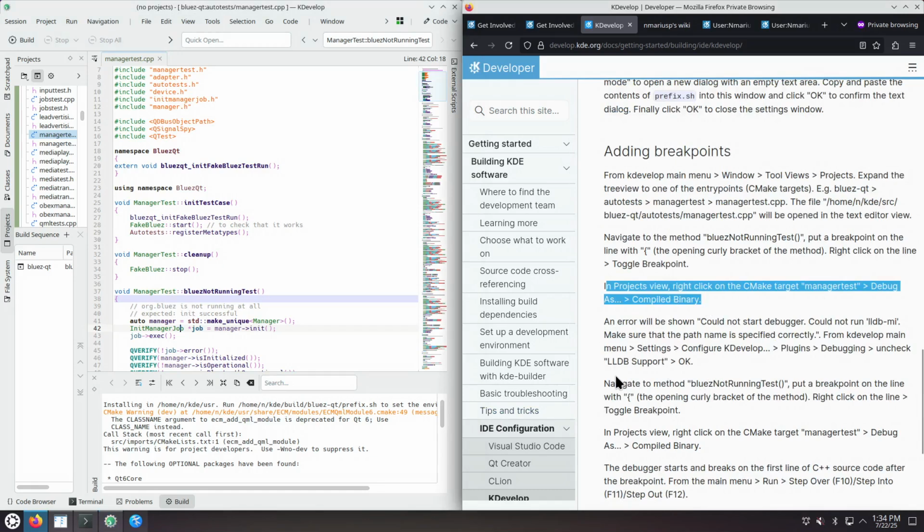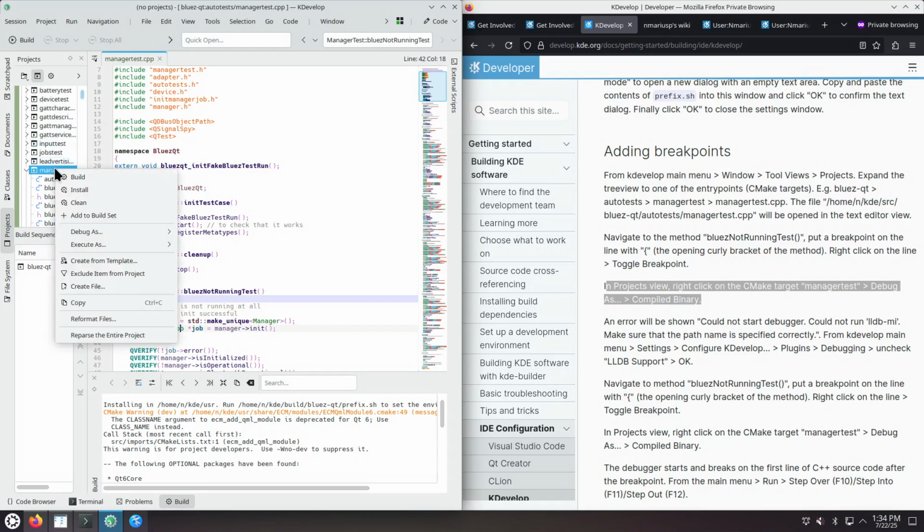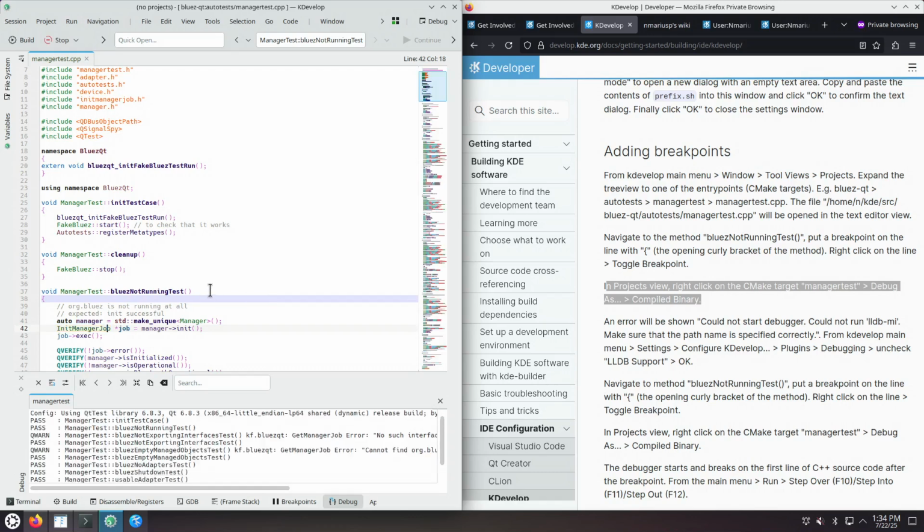In the projects view, right click on the CMake target, debug as compiled binary. This thing. Debug as compiled binary.